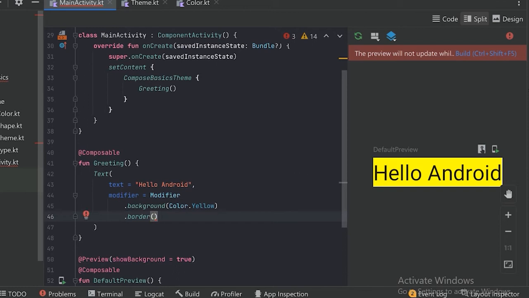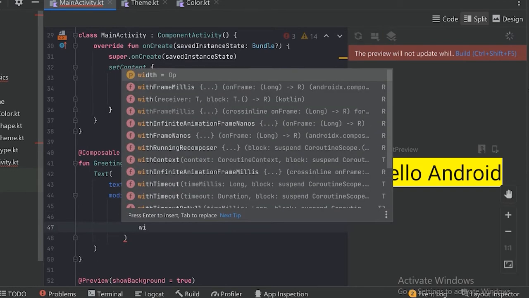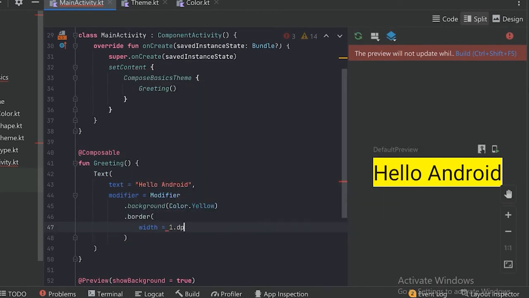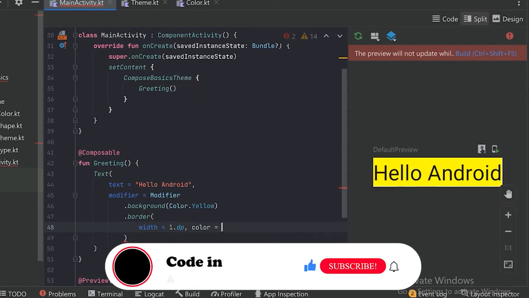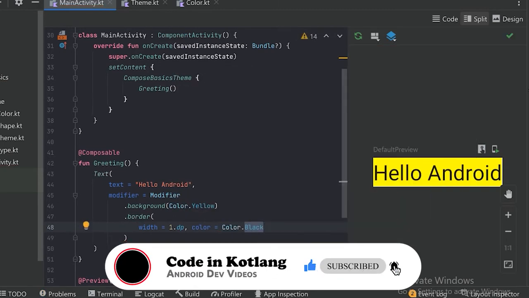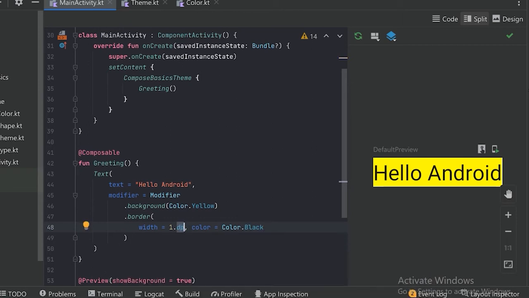So here let's see, for the border let's use width 1.dp, and let's import dp, and color black. And as we discussed earlier, for text there is the .sp unit.